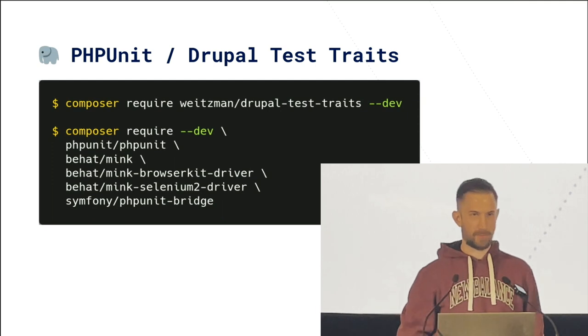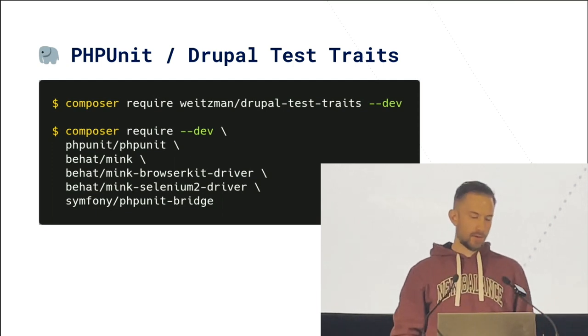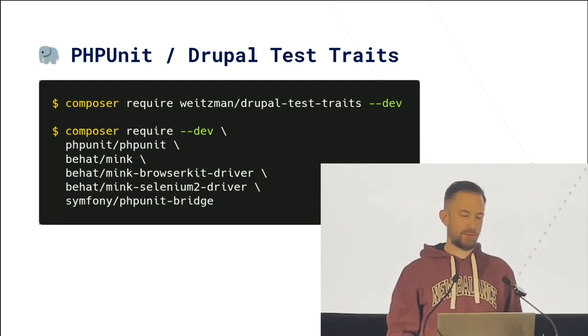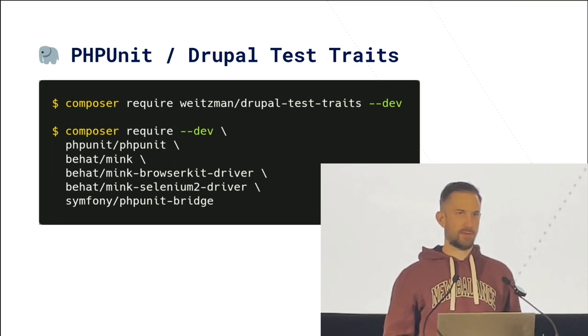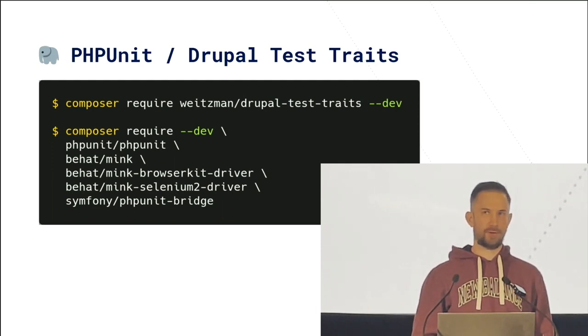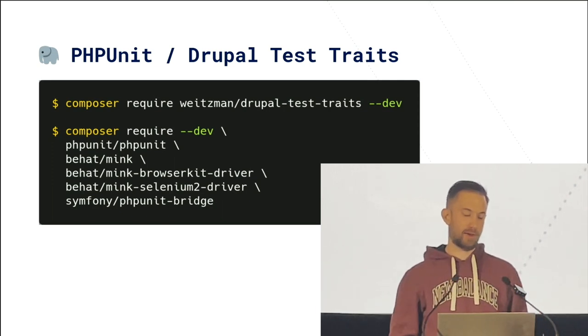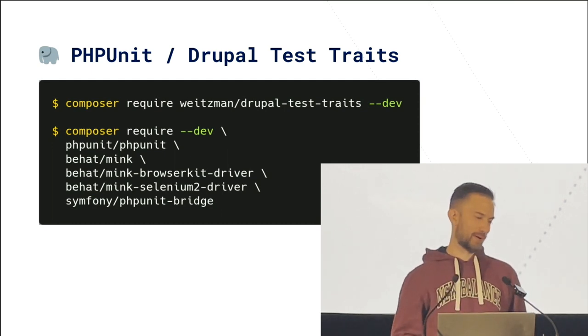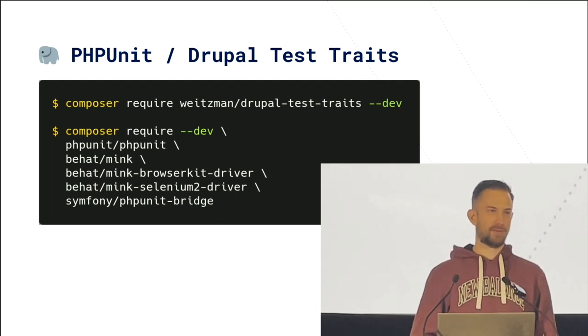The question is when we're writing generic traits, are we trying to contribute them upstream? Where it makes sense, we do. I've certainly had a couple of merge requests against Drupal test traits. I don't think it's trying to be a package that contains everything and trying to be prescriptive. It's just kind of a place to get started. I think there's certainly room in the ecosystem for something like that to exist. Mostly most of the time we're copying things from one project to another, and that's a bit archaic.